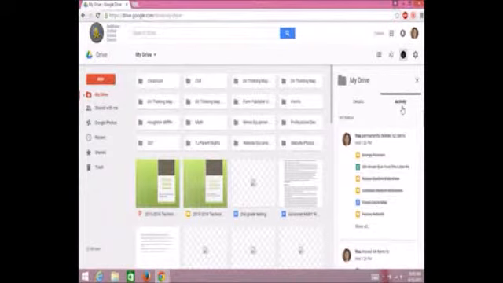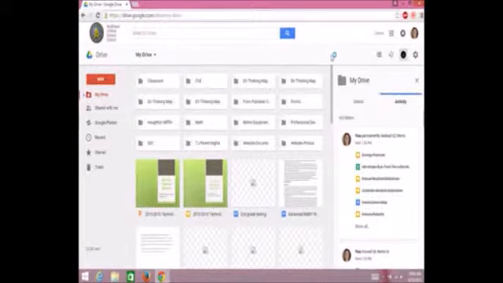What does that mean to be stored in the cloud? That means that it's not stored on your computer directly. It's stored on a server that is somewhere remote, and you can access your files by signing into that remote server. What's great about having everything stored in the cloud is that if you need a document and you don't have the device that you originally created the document on, it doesn't matter because you sign in to where that document is located on the cloud, and you can get it from any device you happen to be using. So let's go ahead and take a look.